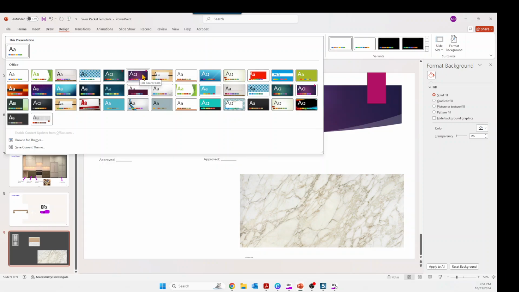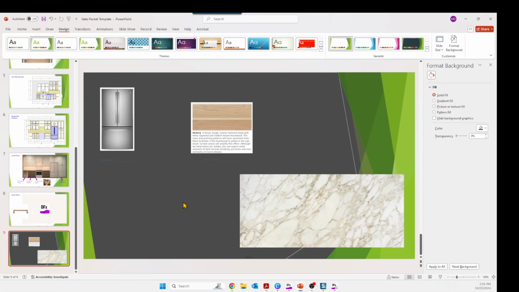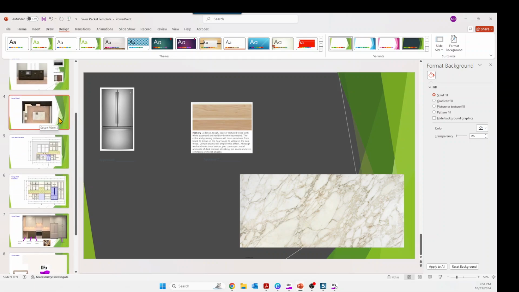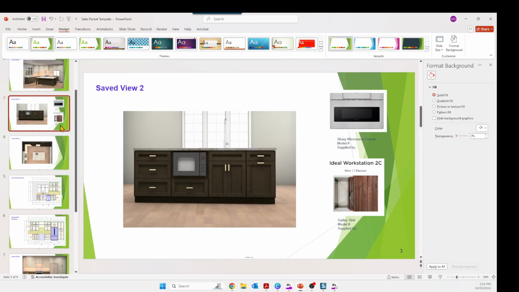But if it fits with your branding or fits the homeowner's taste, that's what's really cool, is you can really hone in on things that would fit your homeowner's style and really win them over right away. Maybe they love lime green. Put some green in their presentation and really make it personal if you wanted. That's kind of busy for me, but you get the idea of what you can do to add that extra special touch to win that customer over.